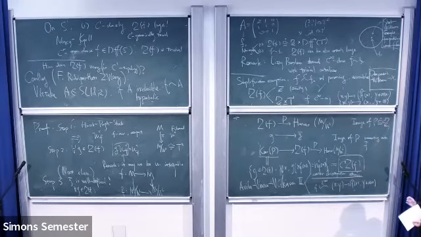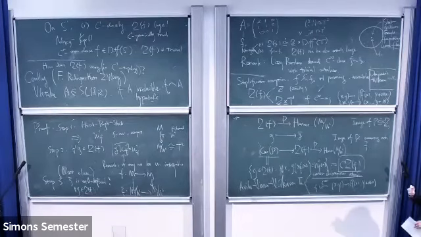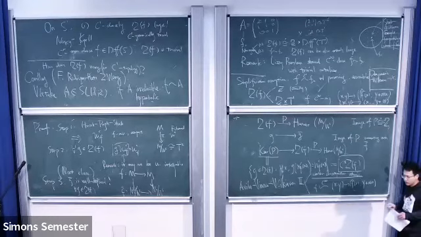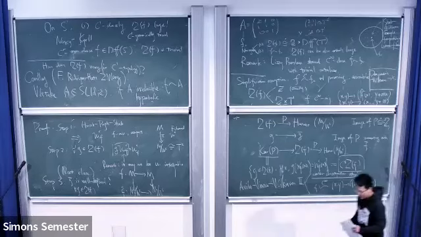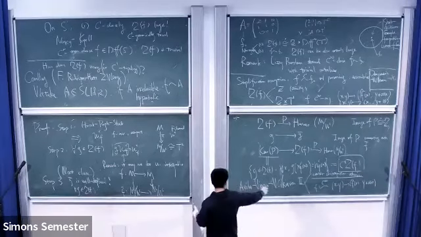It's very simple because for anything in the centralizer, you need to preserve the atoms for almost every point. If you preserve the atoms, then you can only permute the atoms. So you can only have finitely many choices in your centralizer on almost every leaf. I will give more details next time.